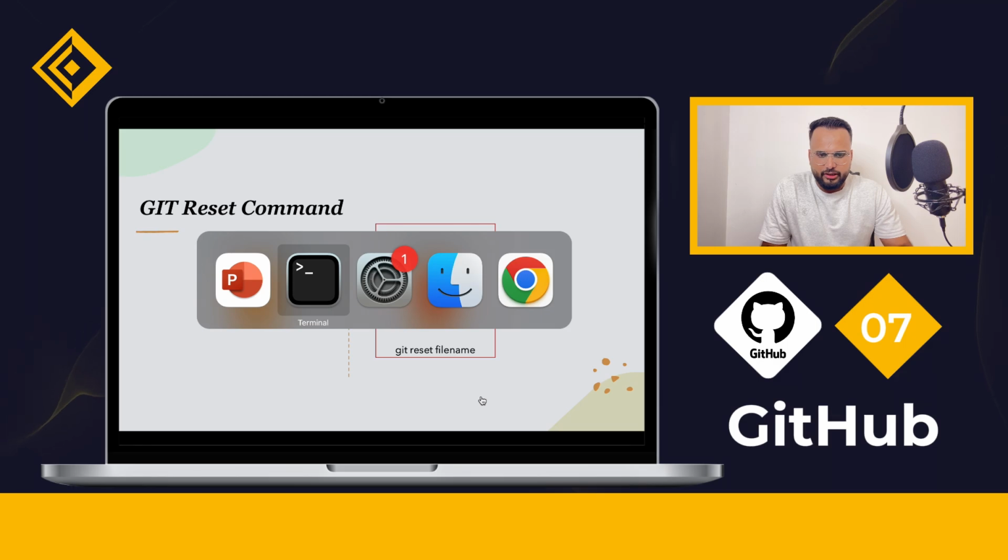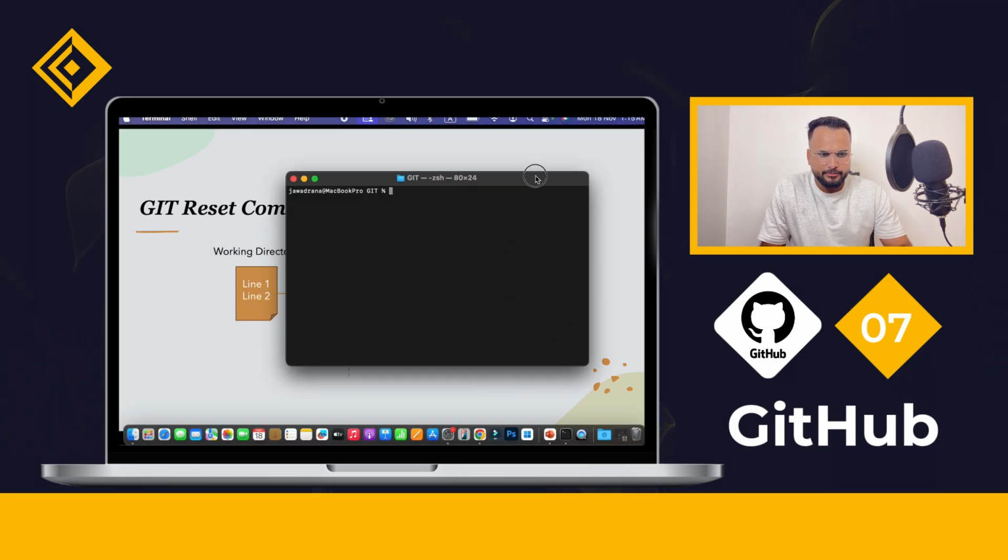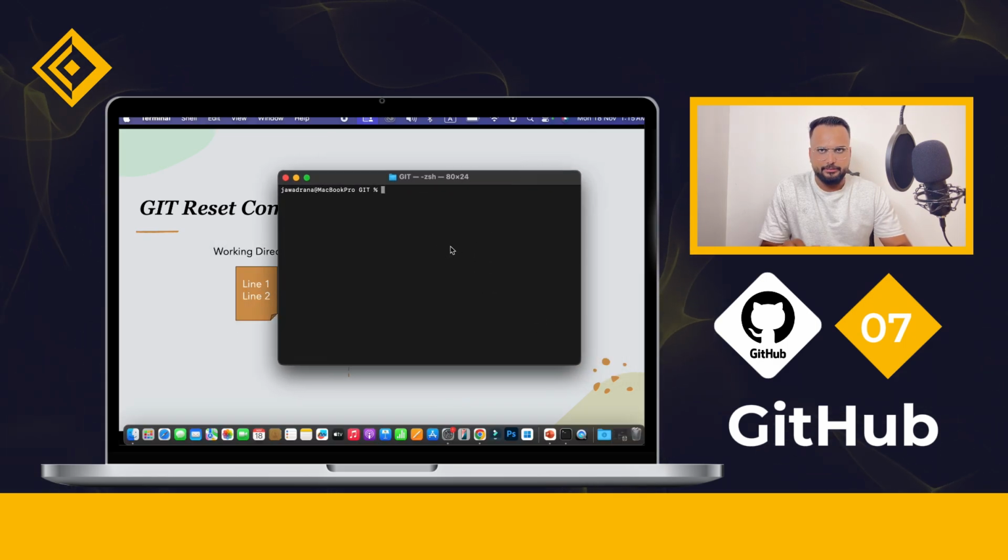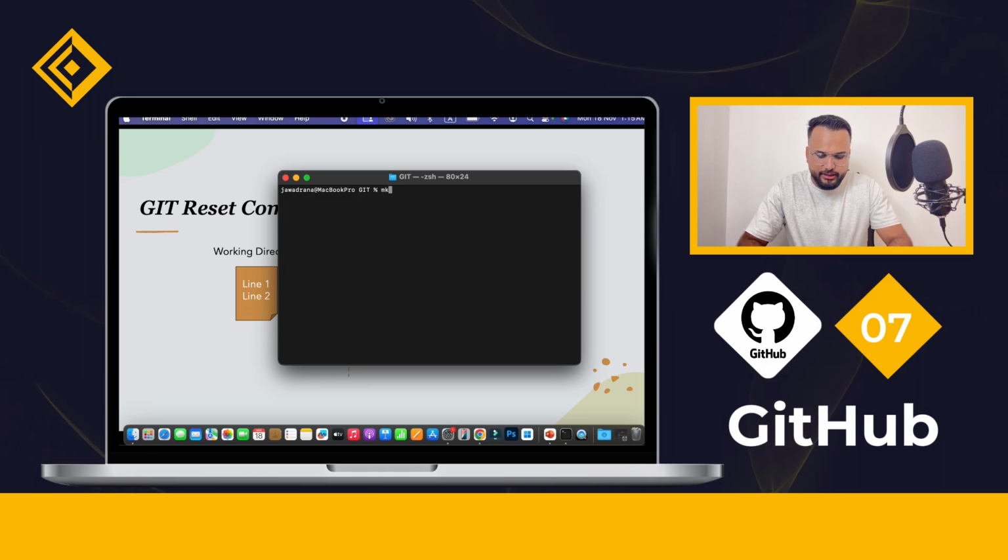Let's move forward and implement that with the help of our terminal. I am inside my terminal now. Let's create a folder with mkdir. What will be the name of the directory? Let's say git reset. Then cd, change directory, into git reset. We will go inside that directory. With ls, you can see my directory is empty.